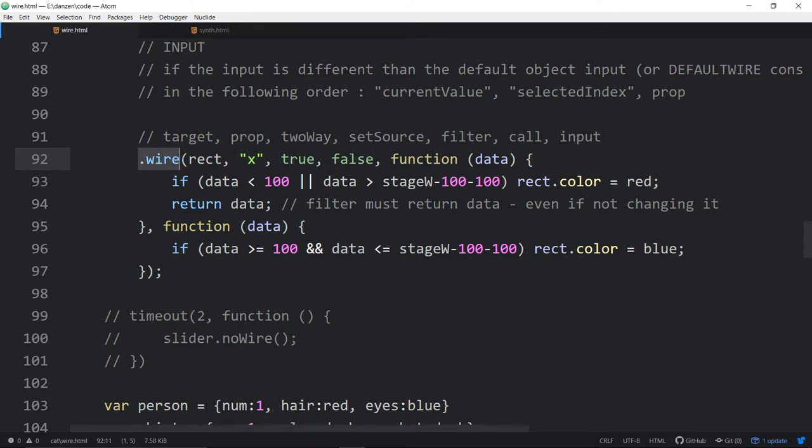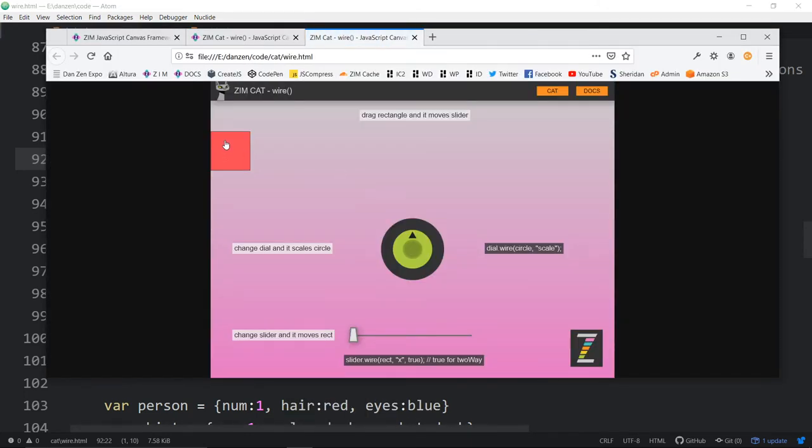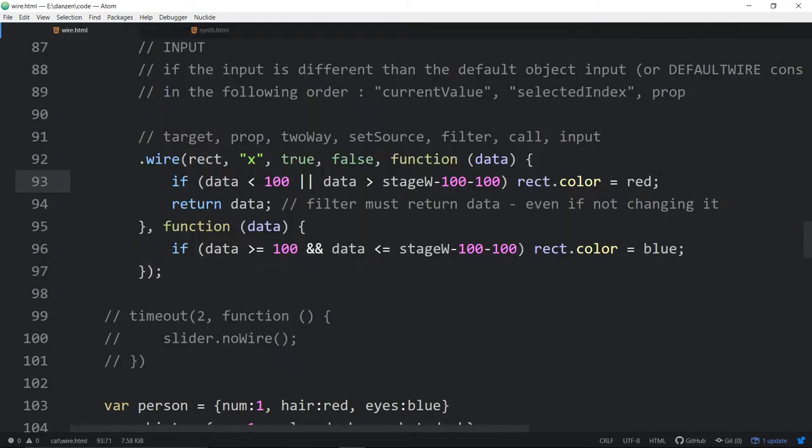We're wiring the rectangle to the slider. Well, the rectangle is immediately going to jump to whatever the slider is at. The slider is at 0. So if we open this up in a browser, there it is. Because the rectangle is wired to the slider, the slider is the thing in control. So that all still works. But since the slider started at zero, the rectangle is going to start at zero. Now we could set the slider to a certain value if we wanted to.